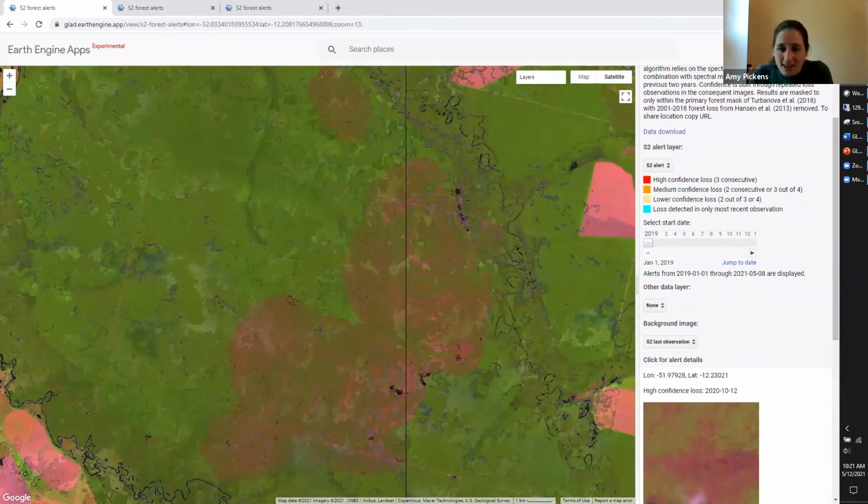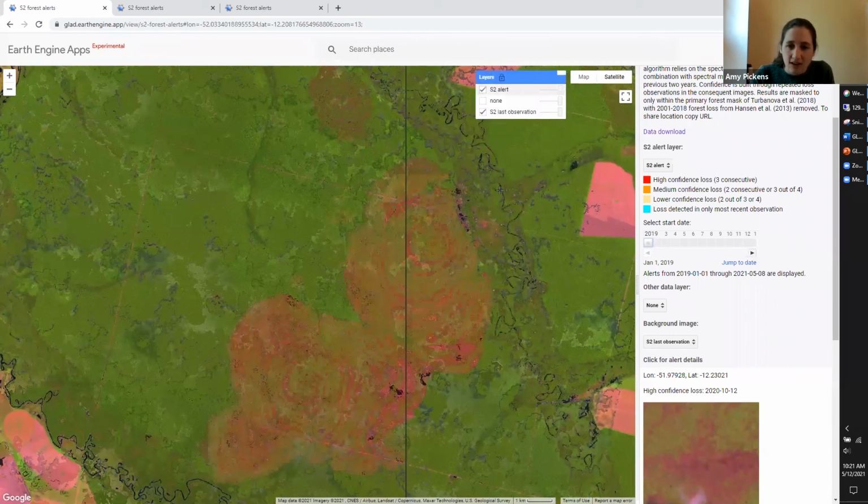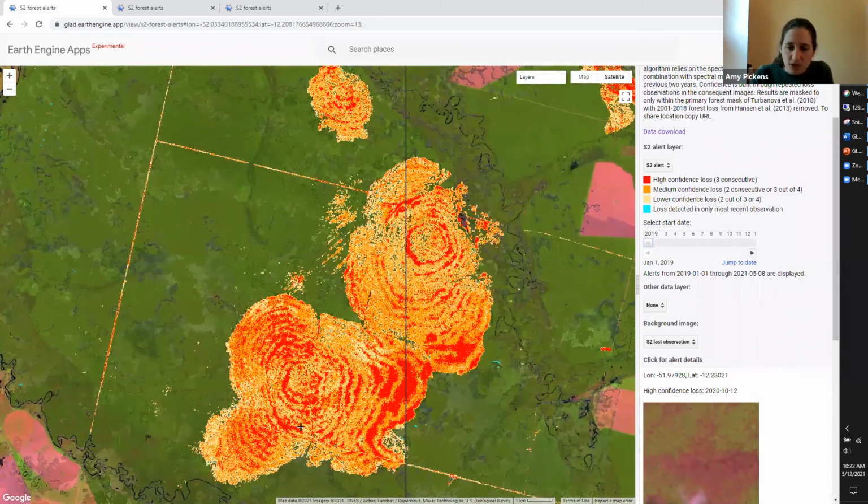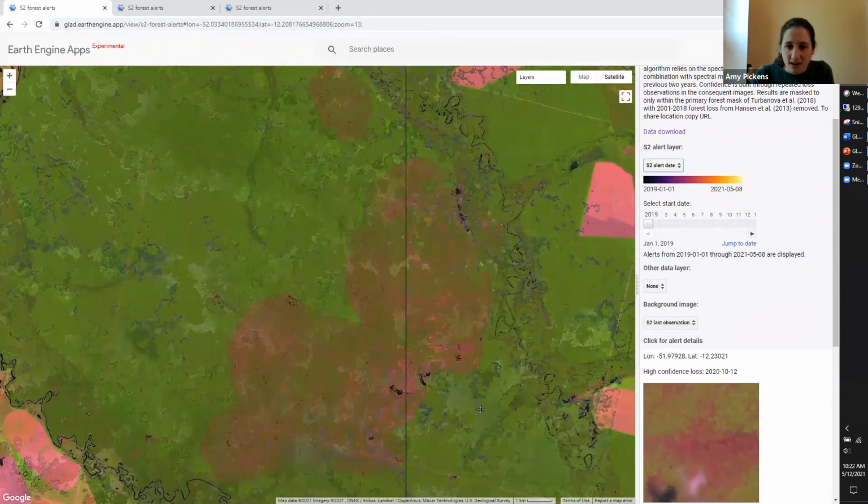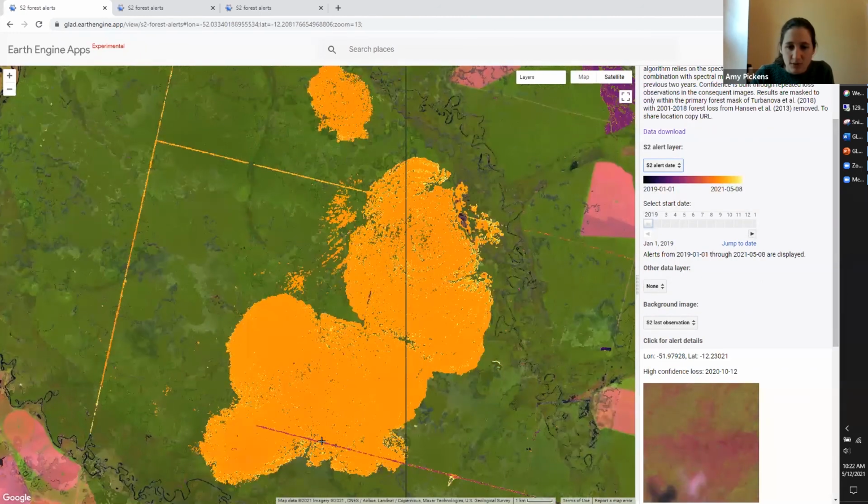It's not an immediate thing from the alert. If you're subscribed to your area and the list of alerts, you're not going to be able to immediately tell it's a fire. But if you can look at the alerts themselves, and particularly the images behind it, it can be helpful. This is an interesting case where you can see the road was built first and then the fire escaped out from there.